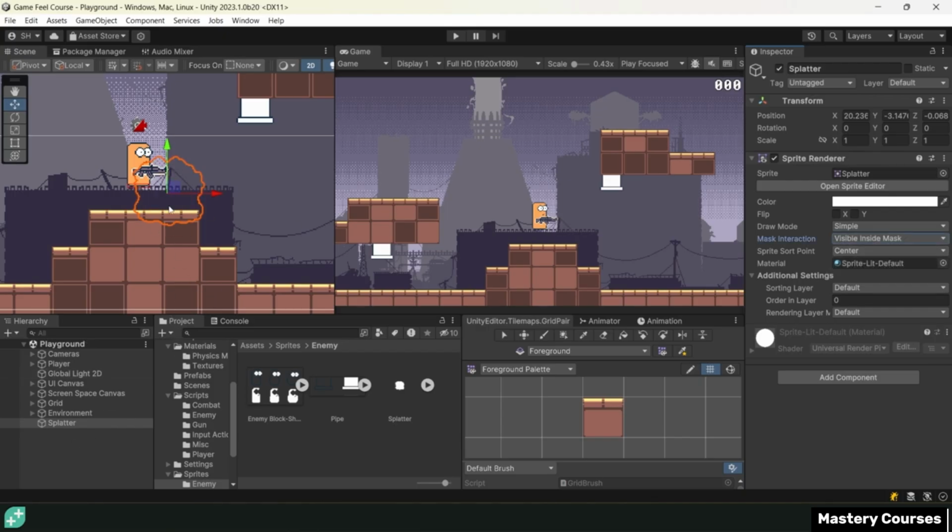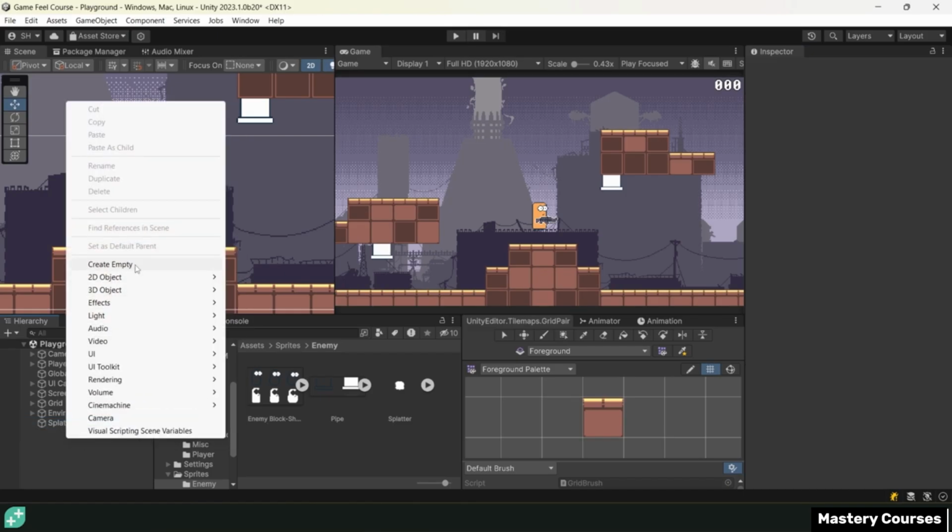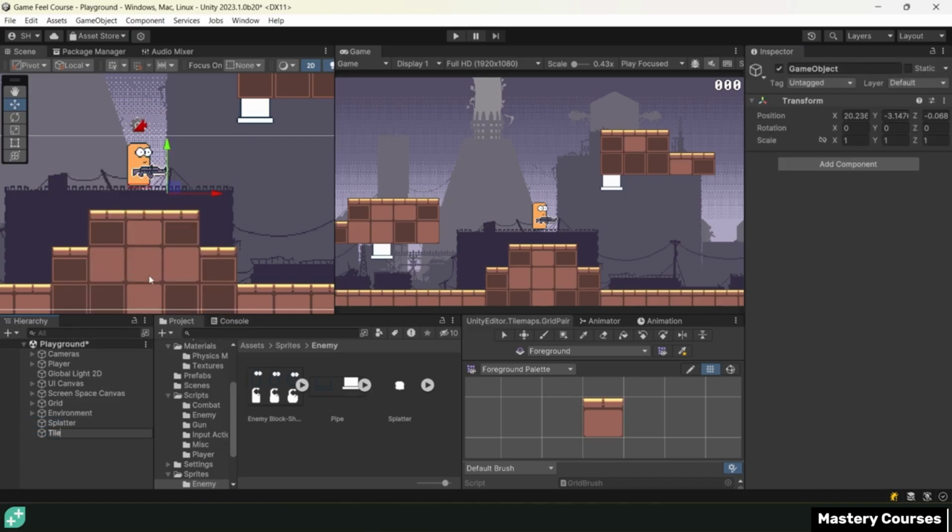And then what we can do is create a mask that we're going to put on each individual one of our tiles on the tile map. And here's how we do that. Let's create another empty game object, and I'm going to call this tile sprite mask 32 by 32. Now, the reason I'm calling it 32 by 32 is all of these tiles are 32 by 32 pixels. A little bit later on, we'll add a few more different tile masks as well for things like platforms. So we just want to differentiate it, letting us know that this is the 32 by 32 base default one. Inside here, we can add a sprite mask.